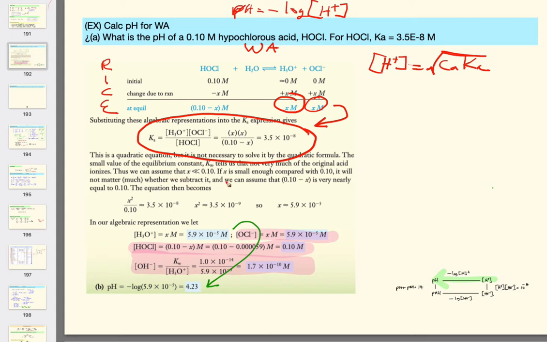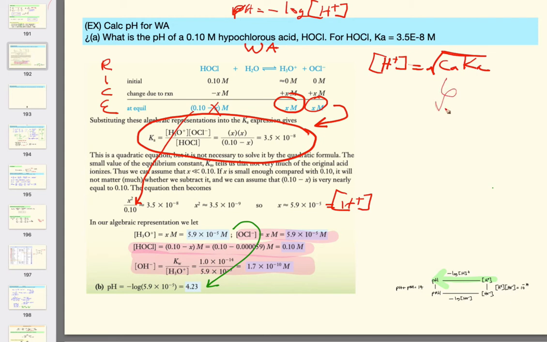Here, they're kind of making this assumption. And so thus we can assume, so they're kind of thinking through all of that. So once they do that, notice that they did take the shortcut. They dropped x off, and it's just 0.1. Okay, and now they merely solved for x because we know x is also equal to the H plus concentration. Okay, the original question asked for a lot of other things, and I'm just illustrating with this. So basically you can take this and do the minus log of that, and you get the pH. Does it test your answer? Does it make sense? Sure, this is a weak acid, and I would expect the pH to be less than 7, at least that.